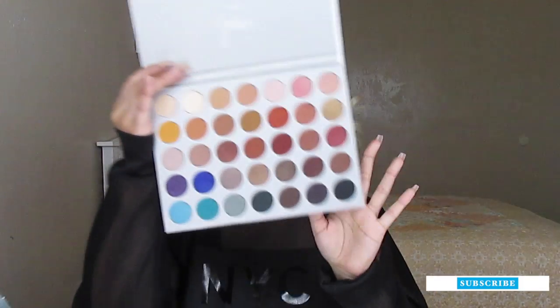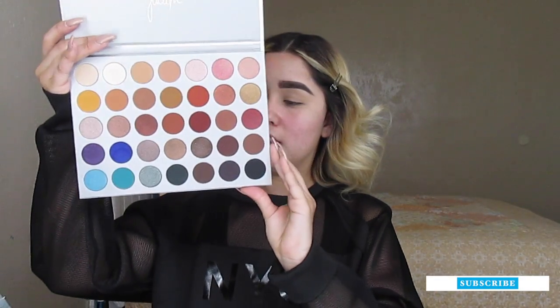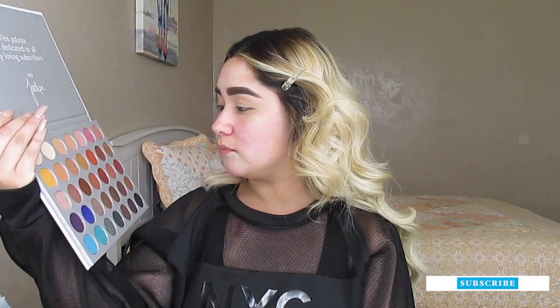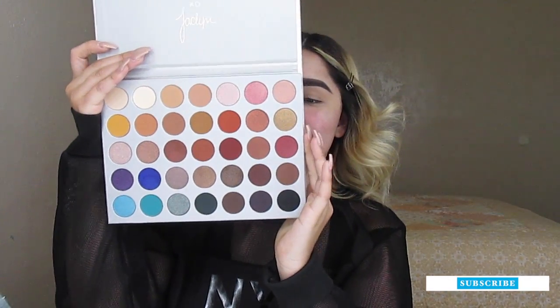So this is the first time I get to look at the palette. I really haven't picked at it or checked the consistency or anything because I wanted to do it on camera. So this is the palette right here, and it comes with 35 colors. I could already see some of the colors that I'm going to be using the most, which is the top part right here, especially the matte ones. It's such a stunning palette in my opinion.